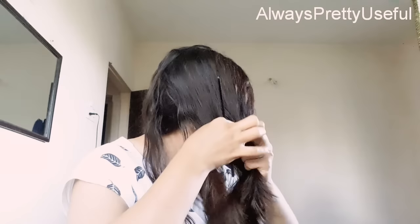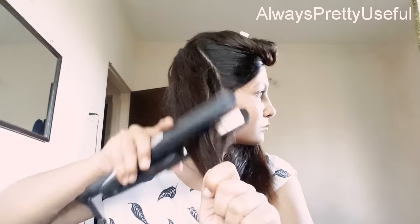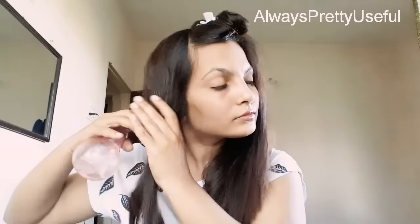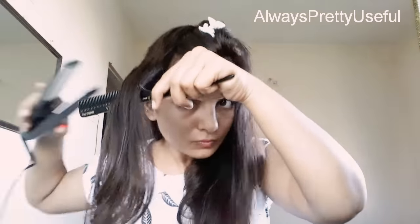This is the right side of the crown portion. I'm gonna take the first small section, keep the rest of the hair aside to avoid interruption using a clip, spray some water on top, and then just comb it out and straighten it out. Then I'll take the second section from the crown portion, keep it aside, spray some water, smooth out the hair with the comb, and then straighten it out.